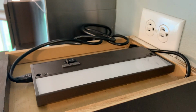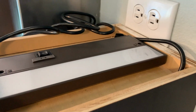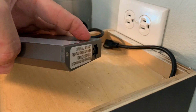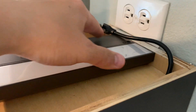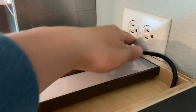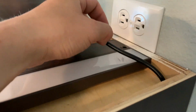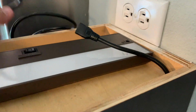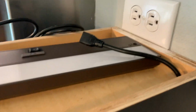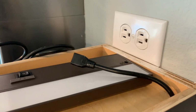Alright, a little bit of an issue. So for this one I need connectors on both input and output, and I don't think I'm gonna have enough room. With one connector it's flush up against there, so I can only really plug this in. So what I think I'm gonna do is switch, instead of using a linking cable, I'm gonna use the power cord from that one underneath and just plug it into the other outlet. Yeah, that should solve the problem. So let's do that real quick. I'm gonna switch these out.